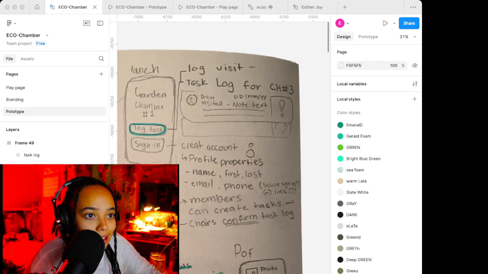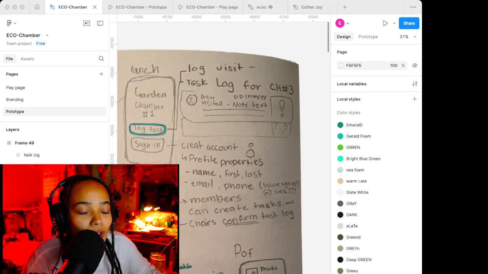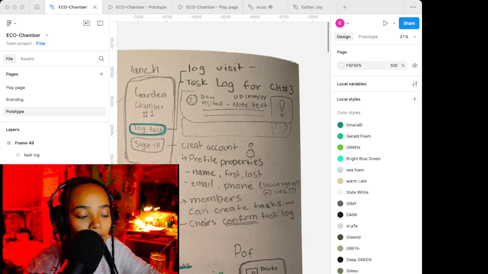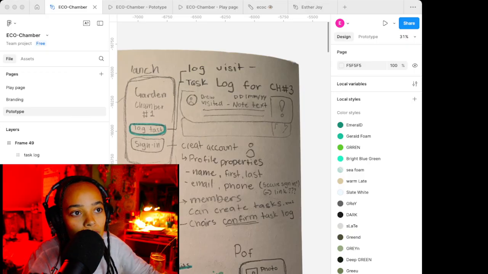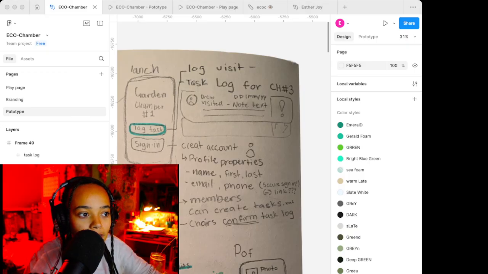I don't really care. Honestly, I don't really care. But of course, I do care about people's privacy. And if there are regular contributors, I want them to feel safe. And if there's somebody that's kind of stalking the task log, that's not the best. So perhaps they can see, but they can't see the name of the contributor unless they're signed in.